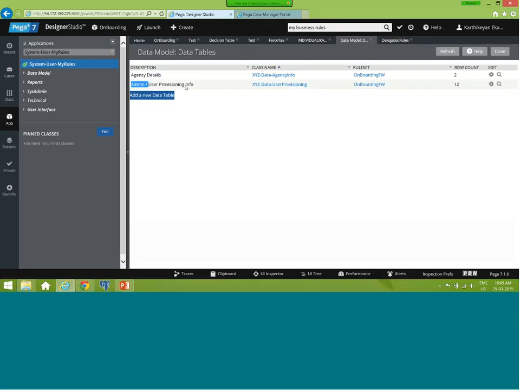Under this data table, individually I have different rows, correct? Let me open this. Each data table instance will have one PG&SK, right? Yes. We want all at a time.